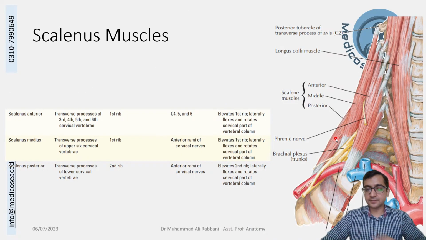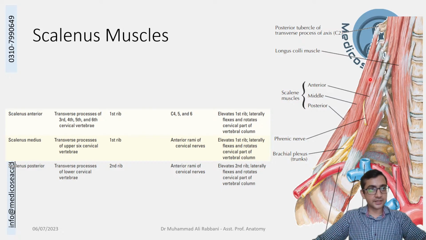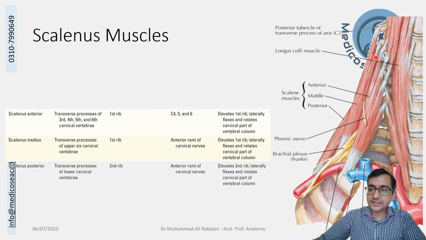Okay, so we are done with these muscles. Then there are the scalene muscles. All of the three scalene muscles arise from the transverse processes of the cervical vertebrae, and they insert into the first and second rib. So the scalenus anterior muscle arises from the transverse processes of typical cervical vertebrae C3, C4. You can see C3, C4, C5, C6, and it inserts into the raised portion on the medial aspect of the first rib, that is the scalene tubercle. What does it do?